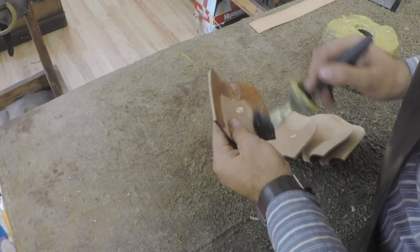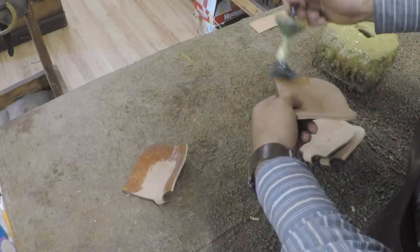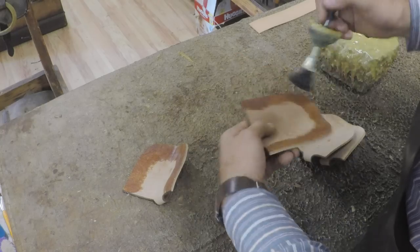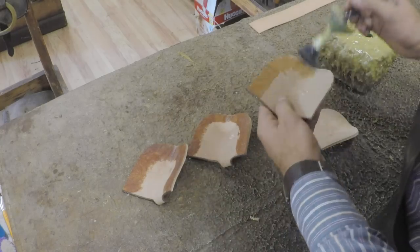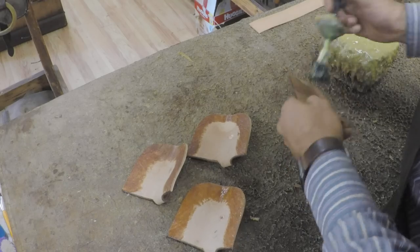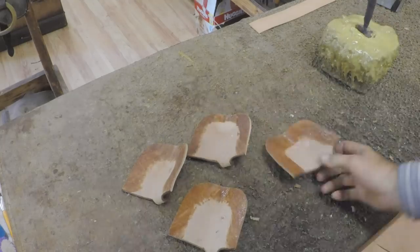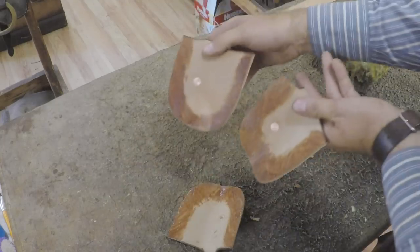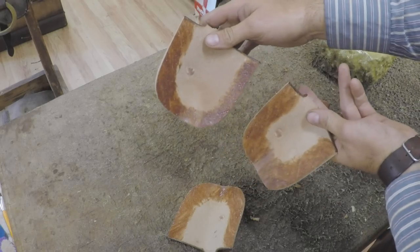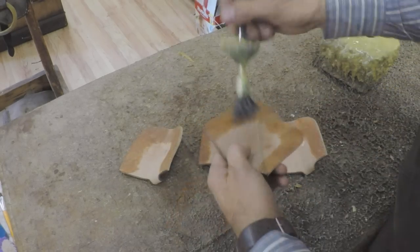So if you're making multiple ones of these and you've got a bunch of different sizes, like that one there is for the single blade eye brand, you're not going to have as big a swath of glue around the edge. So you're just going to want to kind of look at your tooling window and glue accordingly. And then we'll glue these up, we'll let it dry, and then we'll come in there. You can see there how much more glue the one on the right has compared to the one on the left. And now we'll let that glue dry.